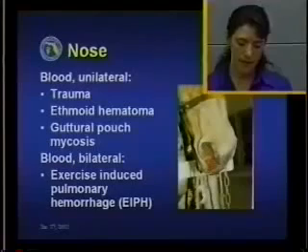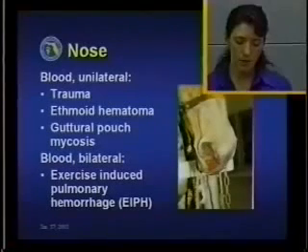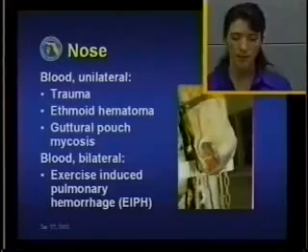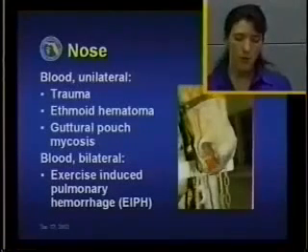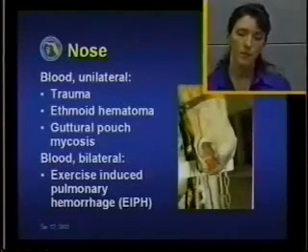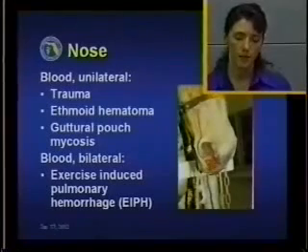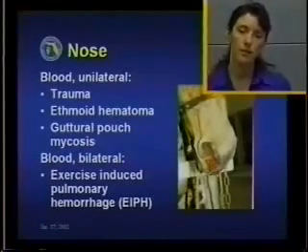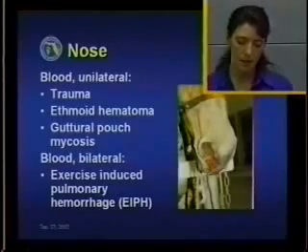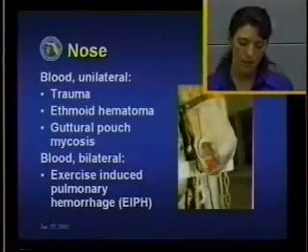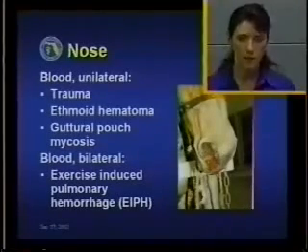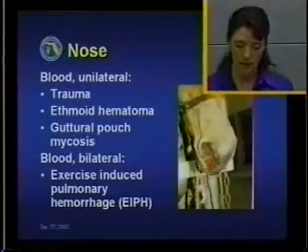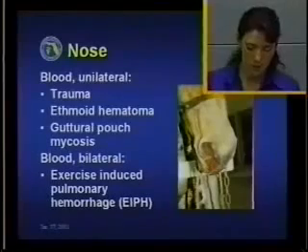If the blood is coming bilaterally and you're dealing with a racehorse that shows this discharge after exercise, you may be dealing with exercise-induced pulmonary hemorrhage, and the specific etiology is not clear for this disease. People think that it may be related to increased pressure within the capillaries of the lungs and subsequent leakage of these capillaries within the alveoli that therefore come out as a bilateral sanguineous discharge.